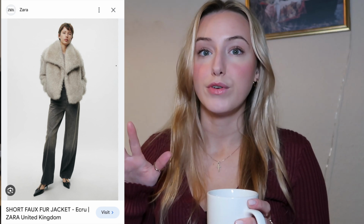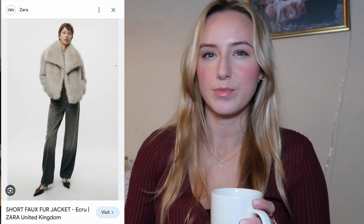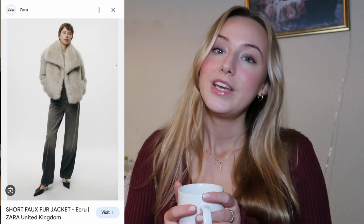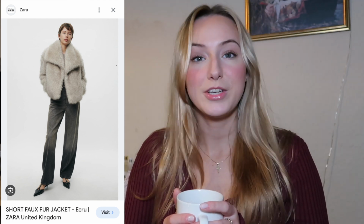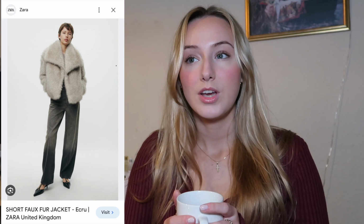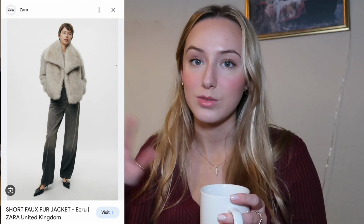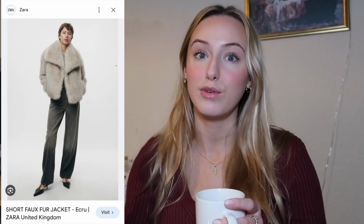I think if you're going to go for a fur coat, absolutely go for it. I would get one that stops just below the hips and is brown and thick. Make it a statement piece rather than just another coat in your wardrobe. My only issue with the Zara one is the color. It's a bit too gray, a bit too light, so it doesn't really look like real fur. Obviously faux fur is what we're all going for rather than real fur, but the Zara one looks like faux fur.